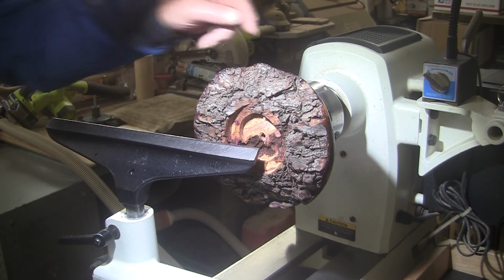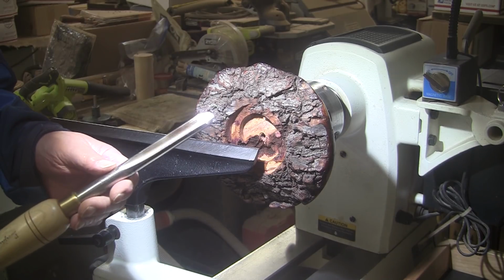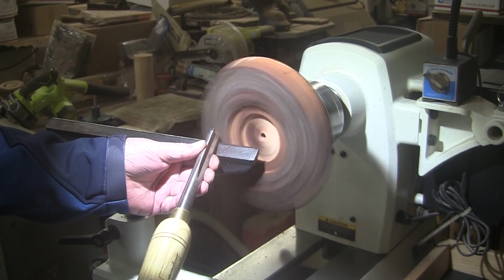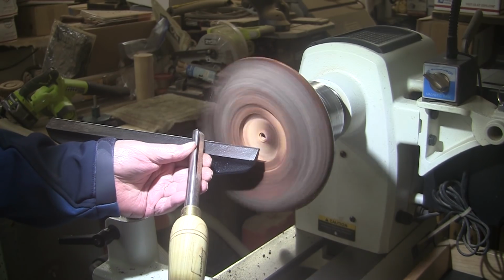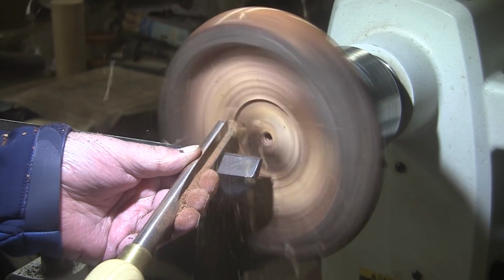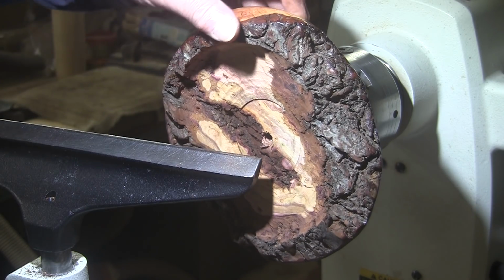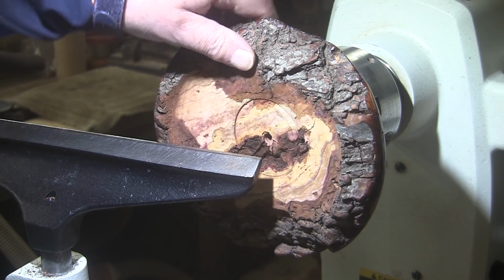I have the piece turned around with the tenon mounted up in the chuck. We're going to be turning at 660 RPM, 5/8 inch bowl gouge, mask and face shield on. See, I can't get much closer than that right there. Yep, far enough. I stopped just in time. Take a look. So this side over here will be wider, and this will be somewhere in between the two probably.